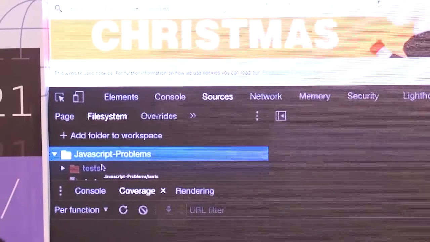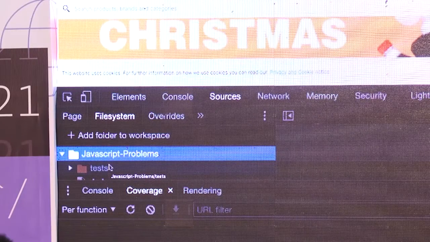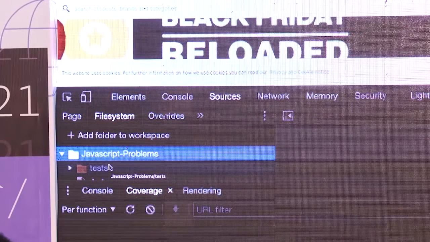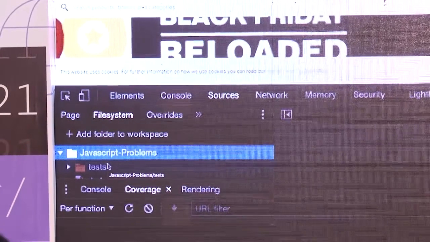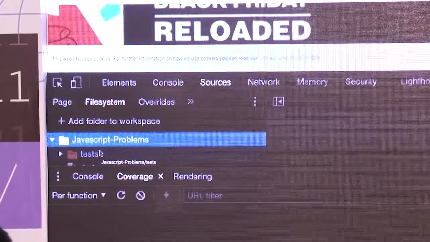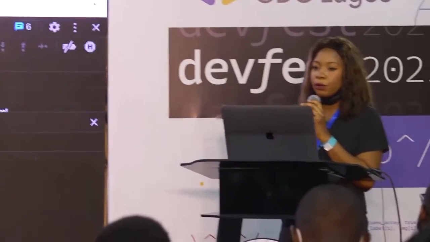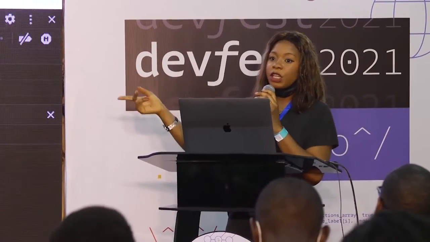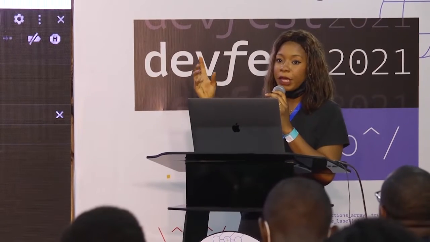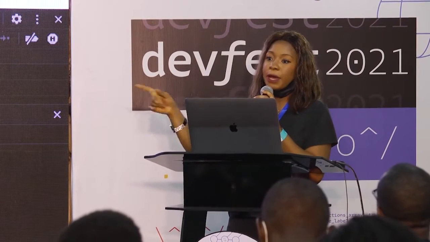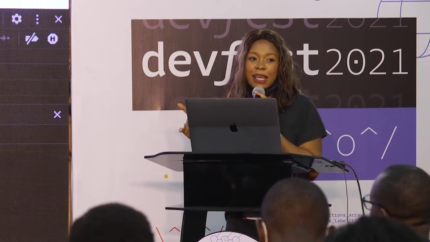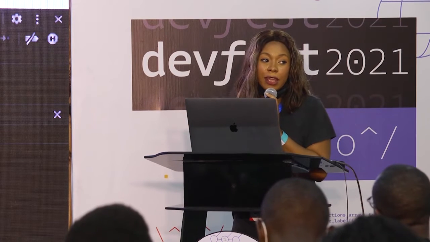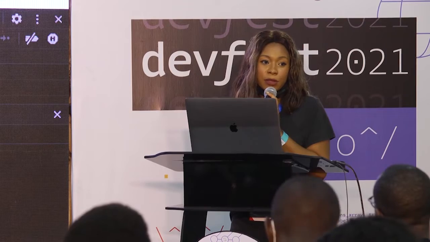So when you're trying to maybe make changes on the web page, and you don't want to be copying from your Chrome DevTools to your IDE or your code editor, you can just drag and drop your folder here, and whatever changes you make here that apply on the web page are going to be applied to your file system. Does that make sense? Yes, it will apply to your local.